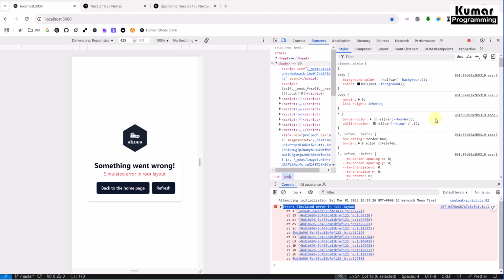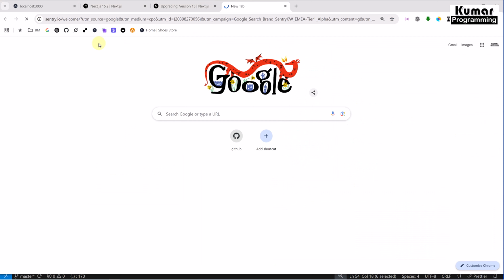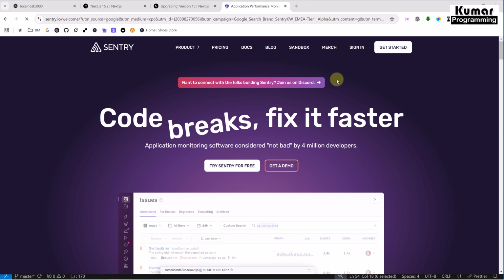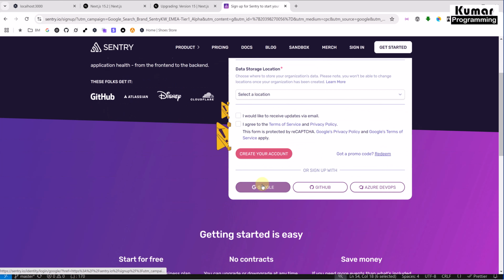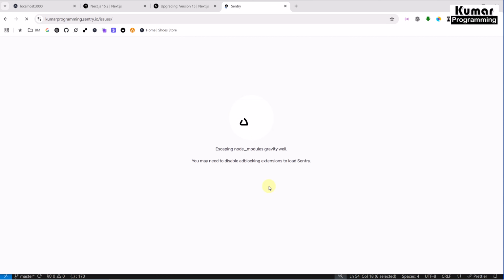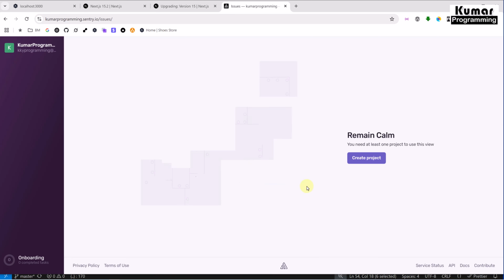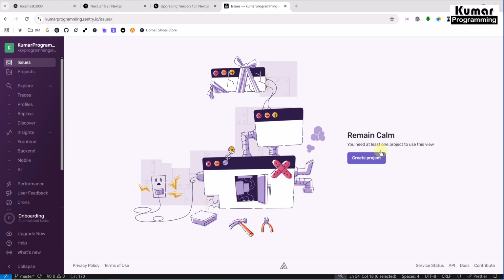Now let's open Sentry. And what you have to do is just create an account over here in Sentry. So I'm going to log in with Google, or you can create your account with either an email ID, a Google account, or GitHub, whatever you want. And once you are logged in, you have to create a project.